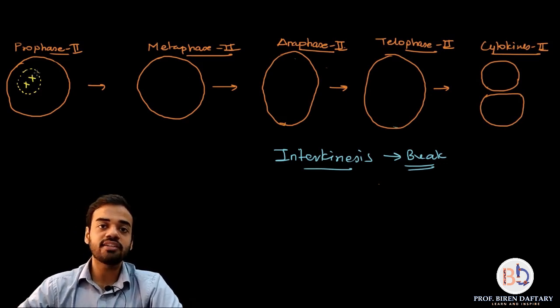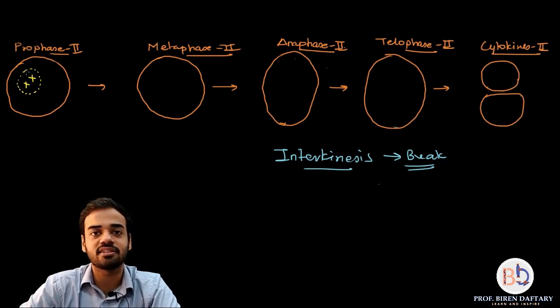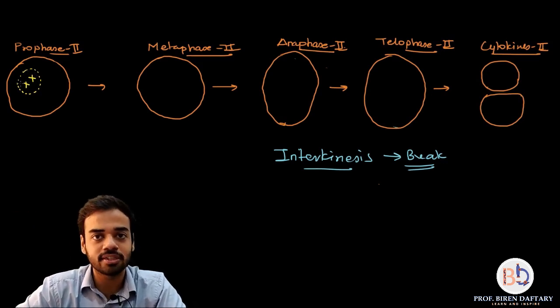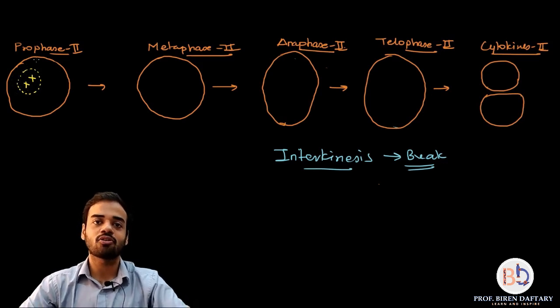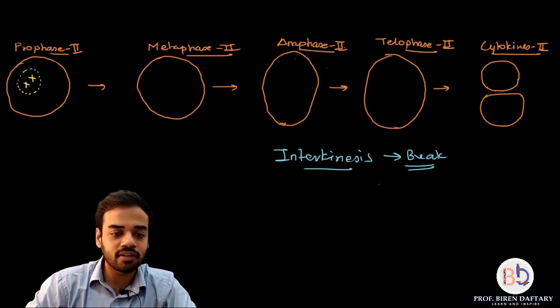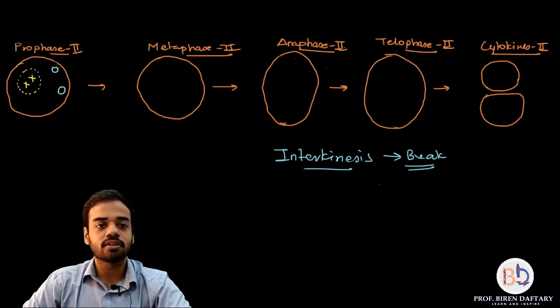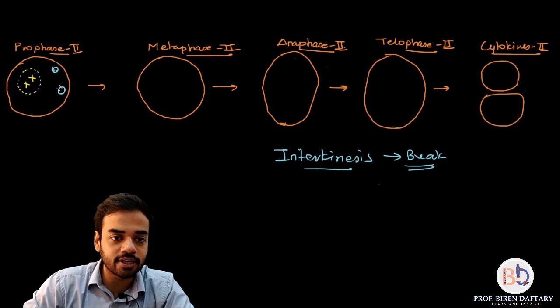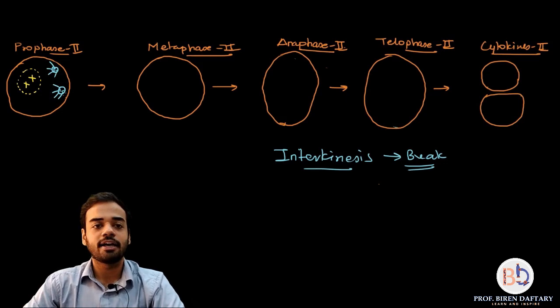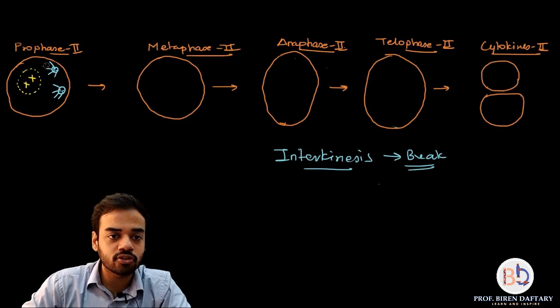Correct? If in cytokinesis 1 the chromosomes have remained as they are, then these steps will be unnecessary. So then you will not have to show that the nuclear membrane is formed and chromosomes are also formed, because they are already there. So it depends on what happens in cytokinesis 1. Anyway, this nuclear membrane will disappear. Then what will happen to the centrosomes? After cytokinesis 1, the extra centrosome has been formed and they will begin to move away from each other. Again the same thing, spindle fibers or microtubules will begin to form, and by the end of prophase 2 your nuclear membrane will be completely gone.